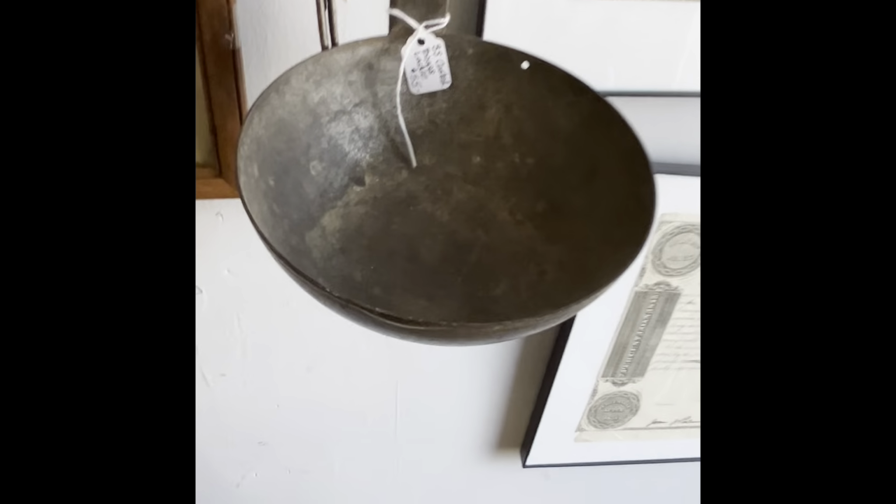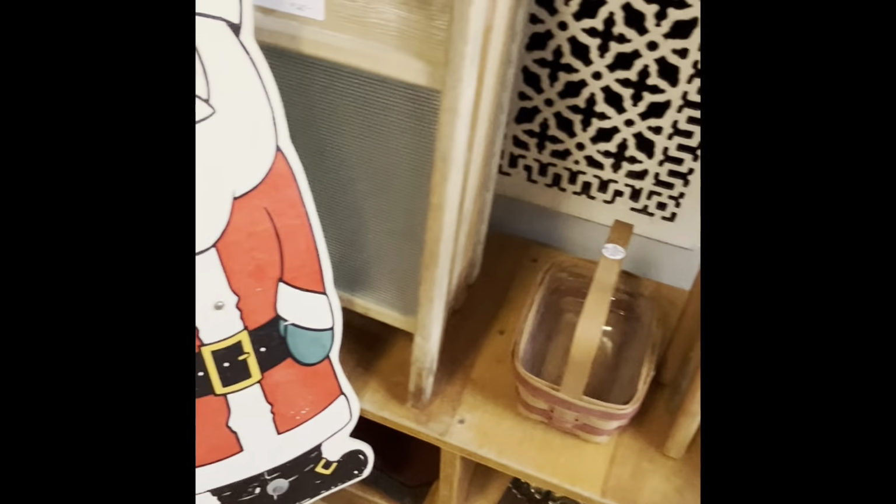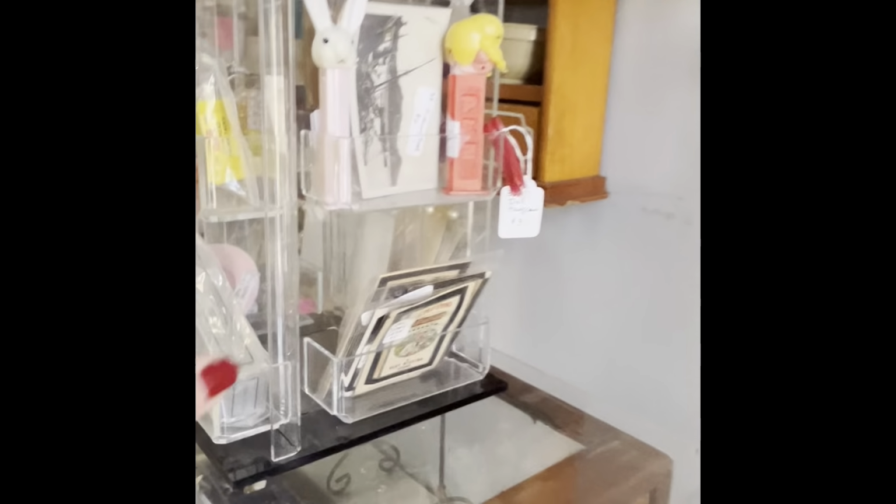Oh, look at a ladle. You've got one of those. We use those for dill rings and you put candles inside of them. So if you have any, get them. Super cool. I thought that little Santa was cute, but it's past your season, buddy. You need to go back.